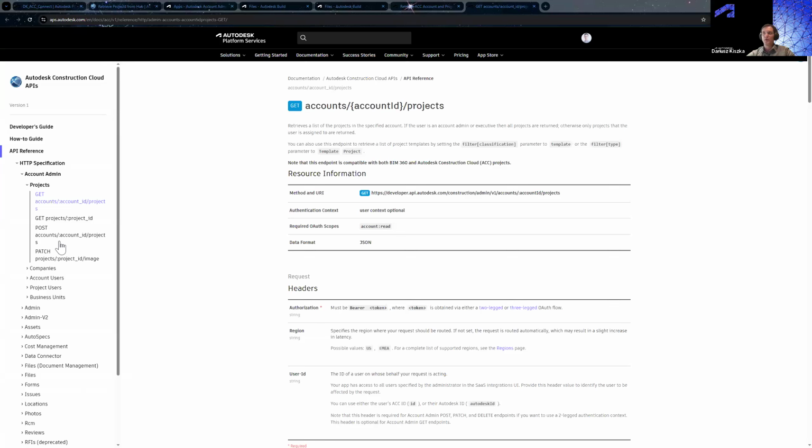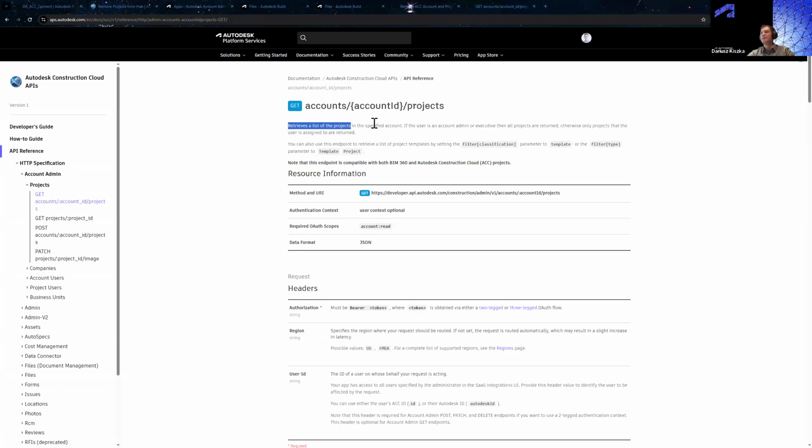We will see what is the concept here, right? So I read the documentation. This specific API gives me the list of projects located in the hub. I need to use this URL that is routed through the specific account ID. So in this case, I will need to copy this URL to get the information from the server.